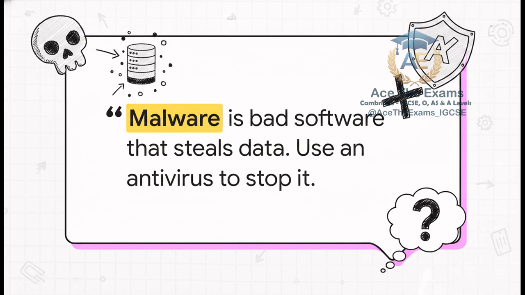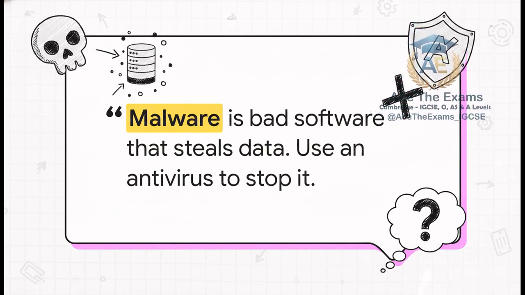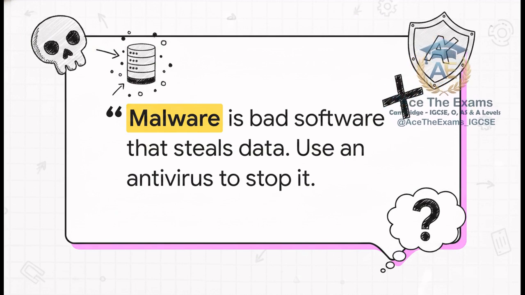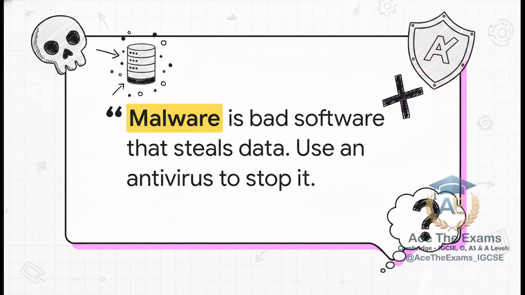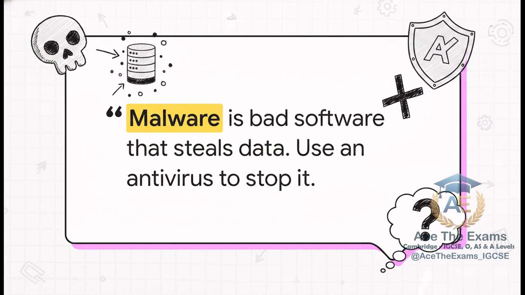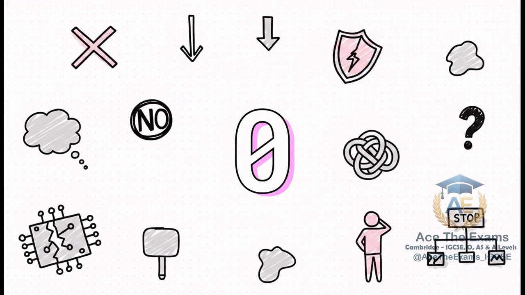Malware is bad software that steals data. You should use an antivirus to stop it. Now, I want you to mentally stress test this. This is a seemingly good and honestly incredibly common student answer for a school network scenario. It identifies the problem, it identifies the solution. Seems totally logical, right? 0 marks. Yep, you get absolutely nothing for that answer.